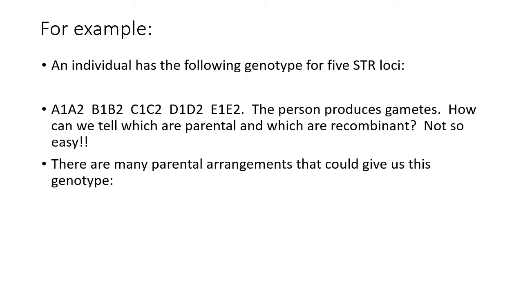To illustrate what's going on here, and why this is sometimes difficult and why we often need family information to figure things out, we consider a person who has a genotype for 5 STR loci, and we're going to call it A1, A2, B1, B2, C1, C2, D1, D2, E1, E2. So the person is heterozygous for alleles at those 5 loci. Now, if you try to follow this in a pedigree or figure out recombination frequencies, you need to know something more than just a genotype, which is to say you need to know the arrangement of alleles in the particular individual so you can get the information about recombination or lack thereof.